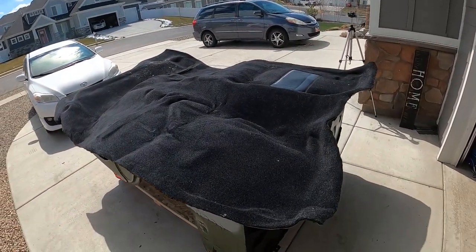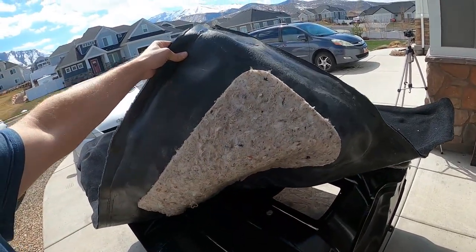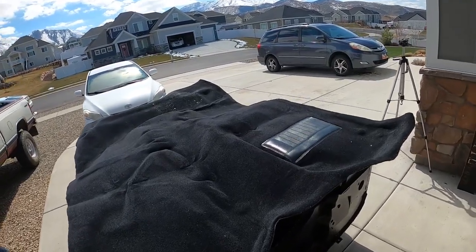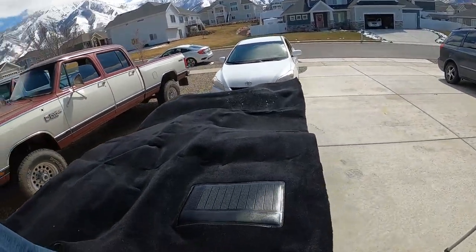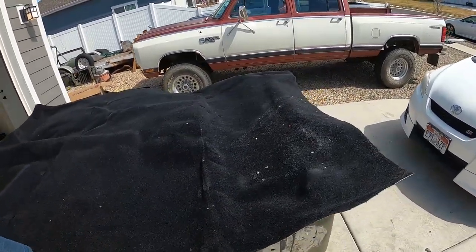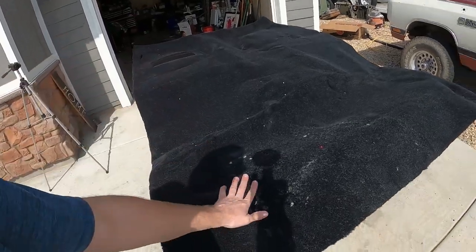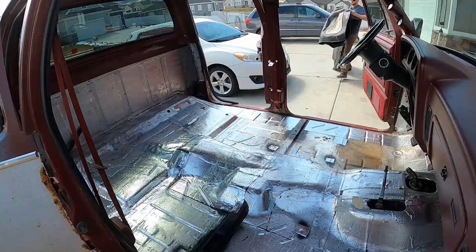So this is the cut pile with mass backing on it. It's the most expensive one you can get. I believe this is $320, but it looks really, really good. This will all vacuum off. That's just from shipping. Just some of the mass backing came off on it, so.